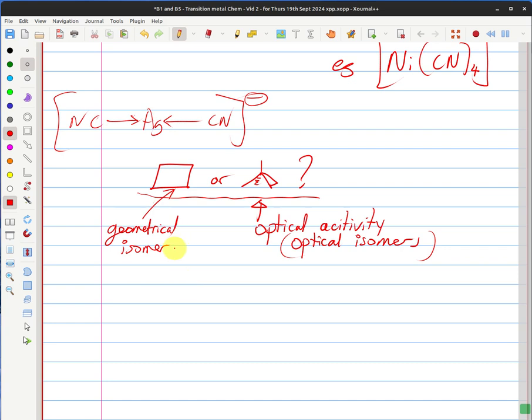So you'll be given clues in the question. If they decide to probe this part of your knowledge, you'll be given clues as to whether or not this compound can make geometric isomers or whether some other compound can make optical isomers, and then that will give you clues to what shape it is. They may also talk about the orbitals, the energy of the orbitals. And from that information you can also deduce whether it's square planar or tetrahedral. When we look at the colors of these compounds, we'll mention that way of doing it.